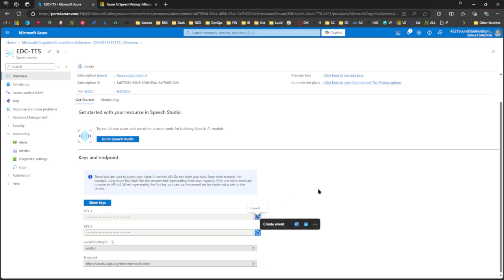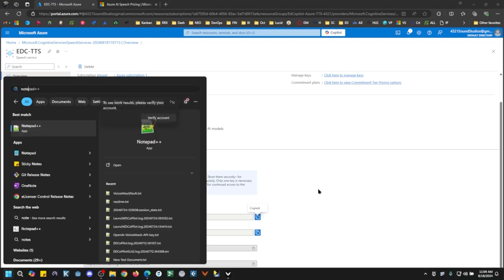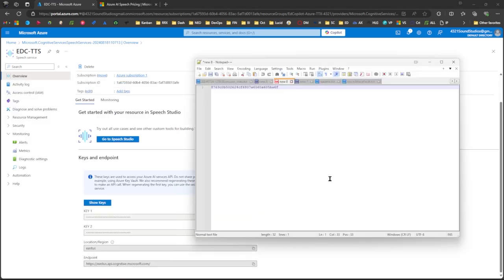And now open up your Notepad application, which you'll just have on your PC. You can hit the Windows key, type Note, press Enter. It'll show up. Okay. I'm using Notepad++. You can use the regular Notepad, doesn't make any difference whatsoever. Paste in your key. Now I'm going to delete this account, so this key will be invalid.